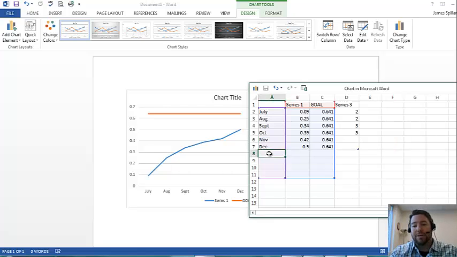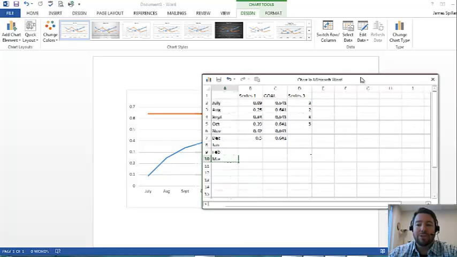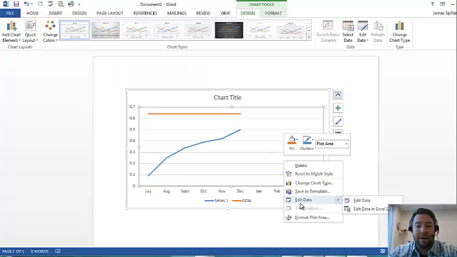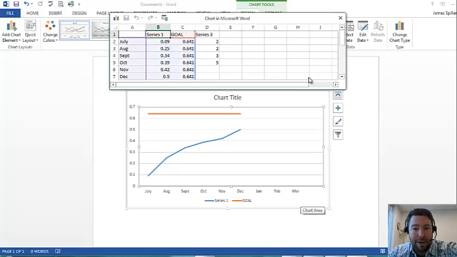If we're looking at the Gipper year, December, January, February, March, I can almost start to make predictions based off of this, where I'm going to be and how close I'm going to get to making them. So let's go back here, right click, edit data. That will bring that back up for you.